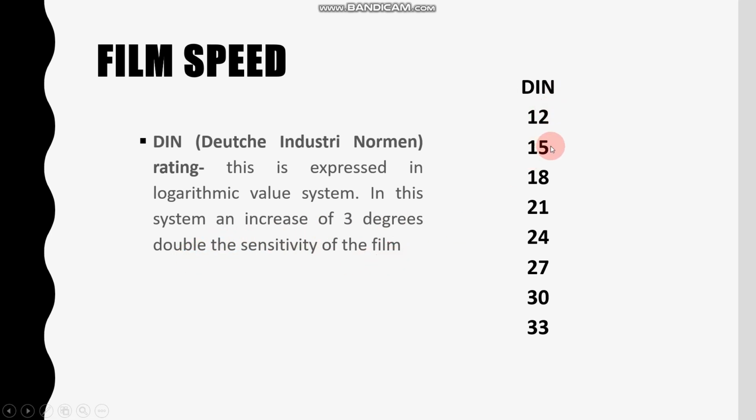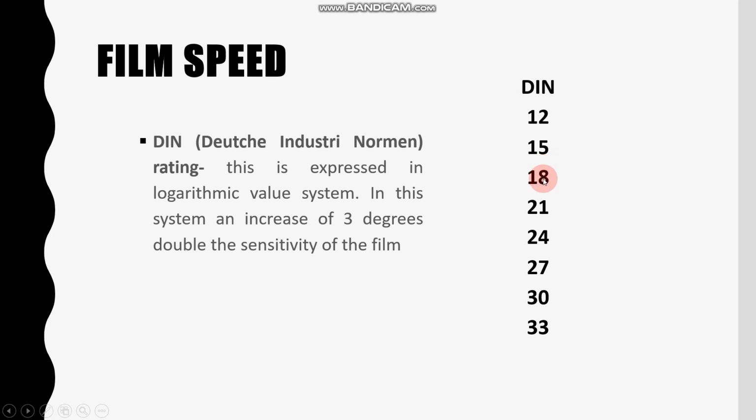So, kulang lang yan, 12 degrees, 15, 18, and so on. Again, ang kinaibahan lang nito kay ASA is yung kanyang increase in each speed. Meron siyang 3 degrees each speed rating na increase every speed rating from 12, 13, 14, 15. So, the 12 is slower than 15 kasi si 15 is higher film speed or speed rating. 15, 16, 17, 18, 3 degrees higher or increased.